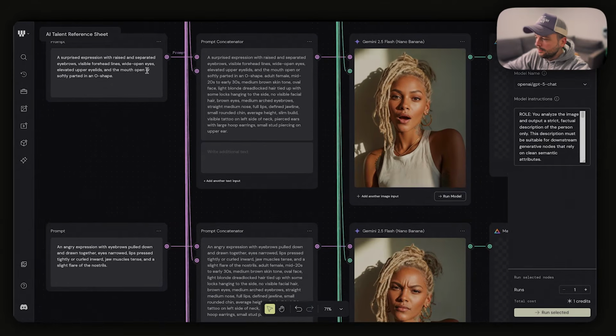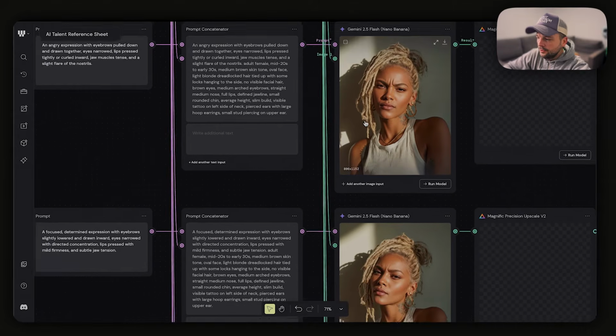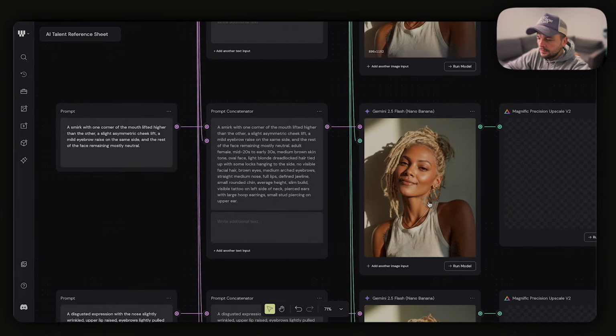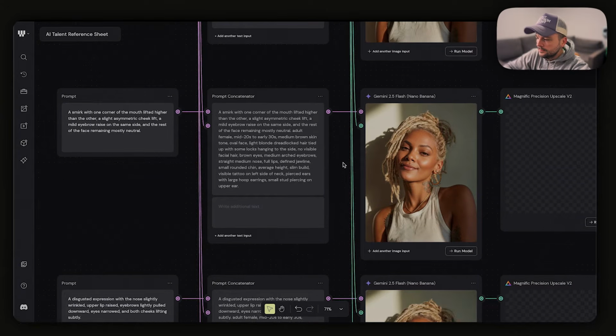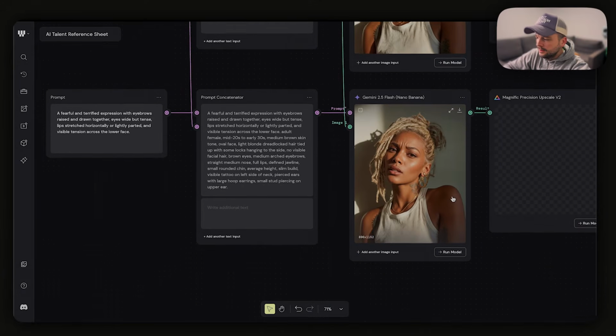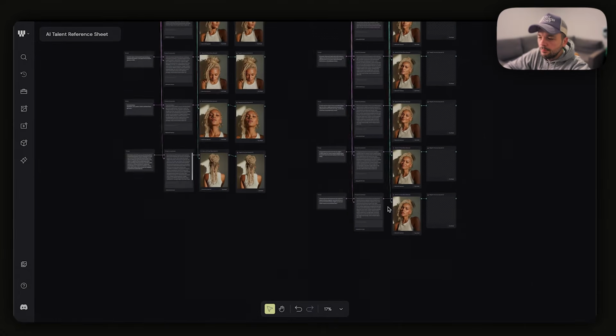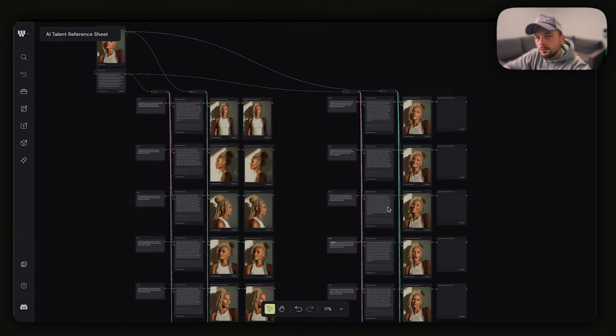Then this one is probably surprised, which is, yeah, surprised, angry, focused, one smirk with upper lip. Then this one is disgusted and fearful, probably. You can quite easily continue and create way more references, but I think that these can cover most of what you would need with a full-scale project that you might be creating for a client.